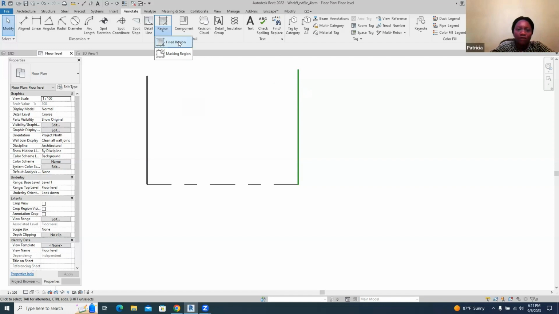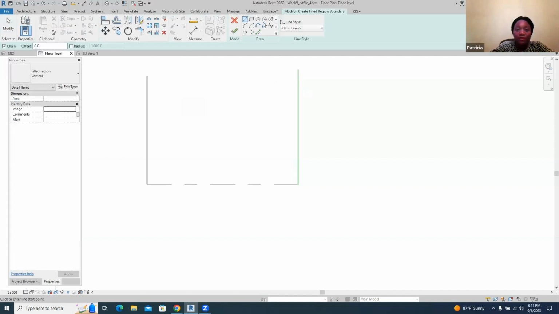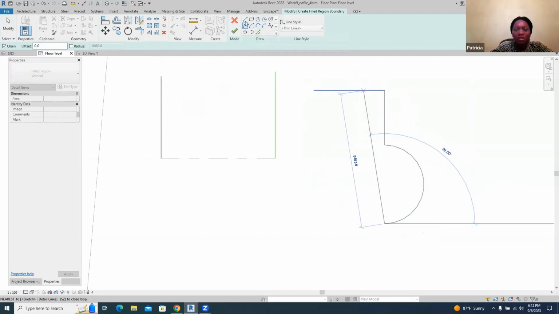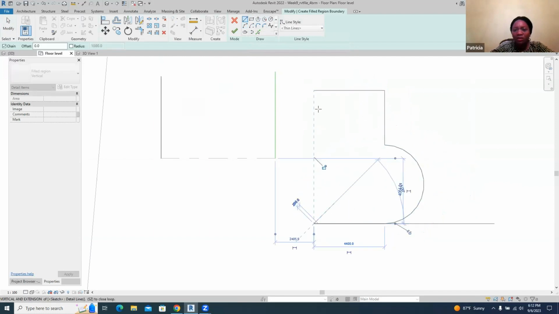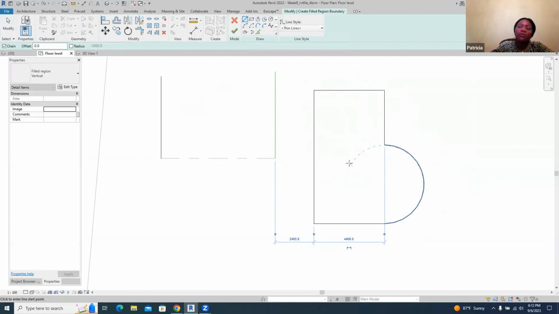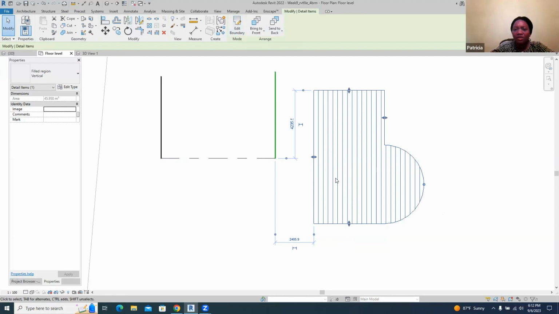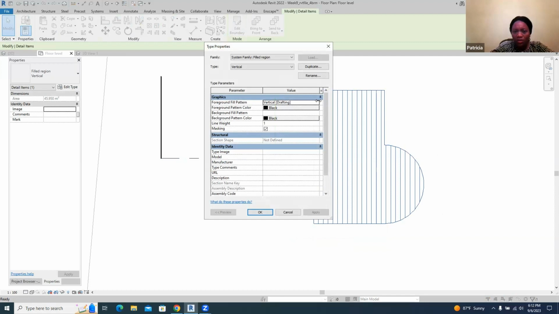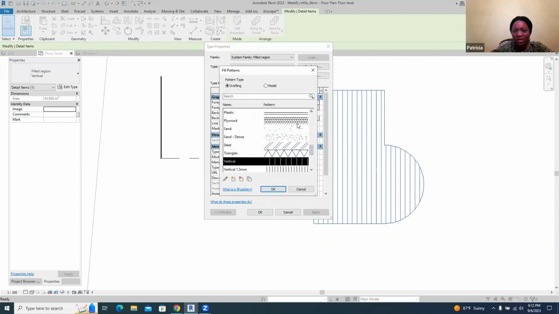So an example for the region, I've selected filled region, and then it's asking me to select the line. Okay, so let's say we start off with the line, and then I'm going to change that to a curve. If I make it straight, I can always do this and then go back to my straight line. I have this region for my filled region masking. So once I check the mark, it's giving me straight lines. I can edit the type and then check what do I want to fill it with. It will give me straight lines for plastic.